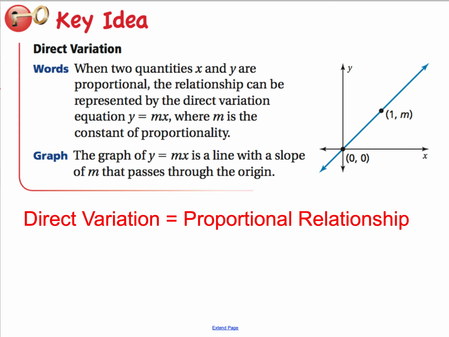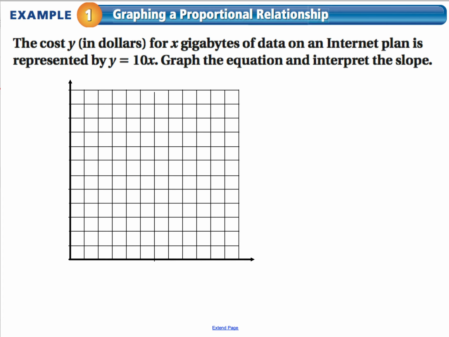So, review from 7th grade, a direct variation or proportional relationship graphs a straight line that goes through the origin. I want you to notice it goes also through the point 1 comma m. That's because if the slope is m, you can go up m and over 1. That's just equal to m, and that will give you a point. There'd also be the point 2 comma 2m and 3 comma 3m for all of those when you have your value of m, your slope.